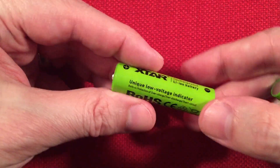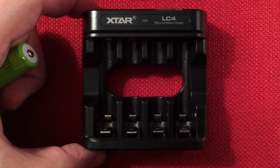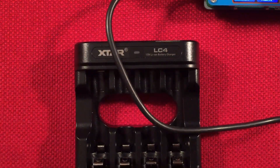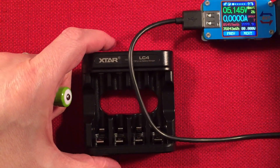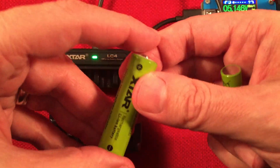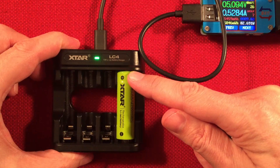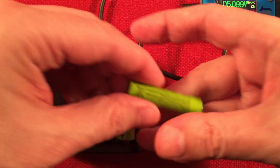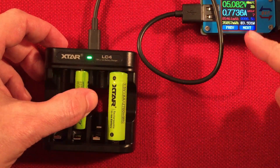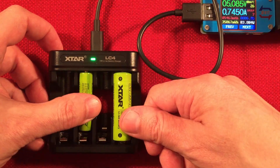We got the low self-discharge, and they have charge status LEDs, which we'll see in a moment. Here's our charger — I'll plug it in. It's got a little meter on it. Type-C connection, the activity light comes on. You can do AAs and AAAs at the same time. There's our flashing light — that light only works when charging. It's pulling a half amp on that single AA. It charges the AAAs at around 250 mA and the AAs at half an amp. Once they're done, the LED will be solid green.